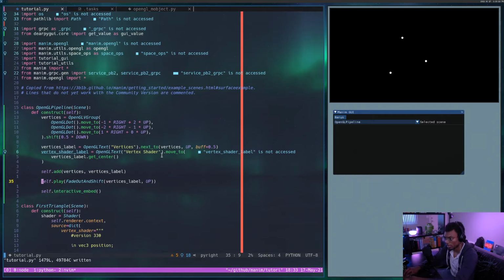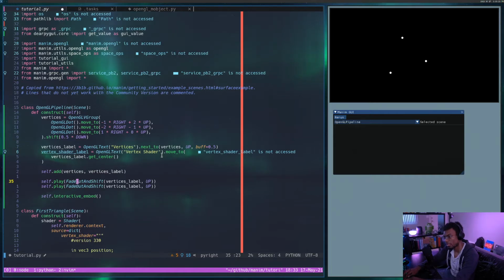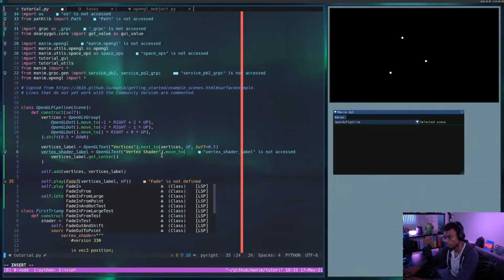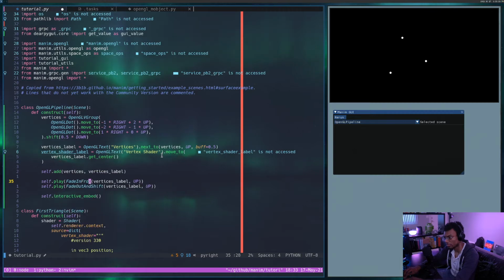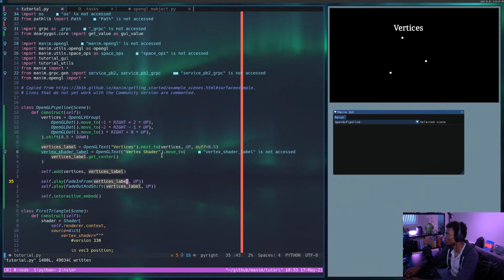So maybe I want to fade in. I don't know if it's called fade in and shift, fade in from. Okay, so I can do this.